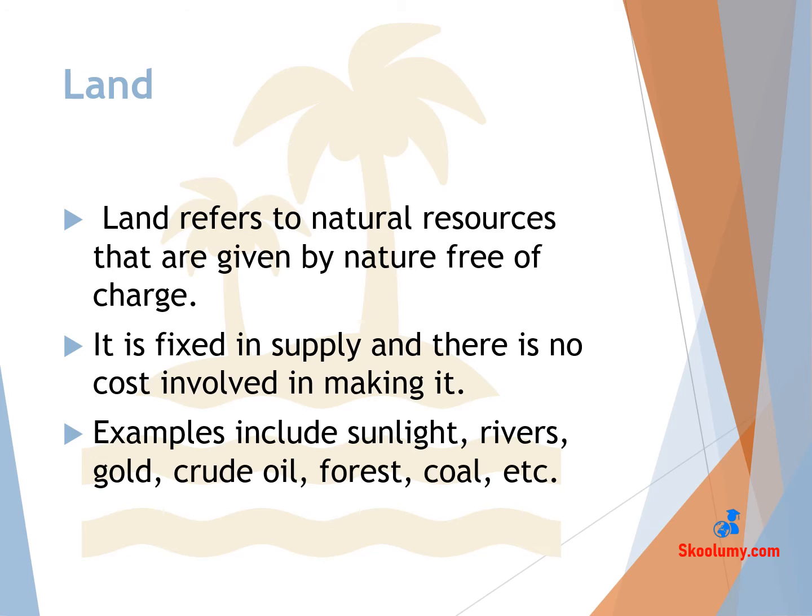Land is a natural resource. It is not only the hard surface of the earth on which construction is made. Examples of land are sunlight, rivers, gold, crude oil, forest, coal, etc. The supply of land is fixed by nature, and because it is not produced by man, it has no cost of production.